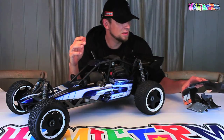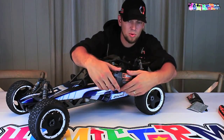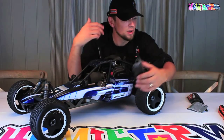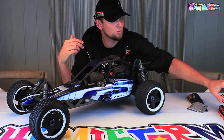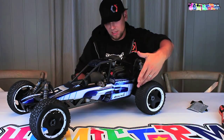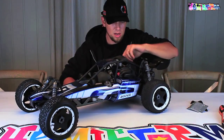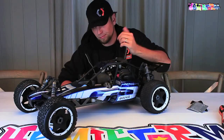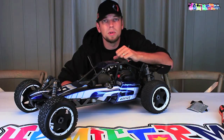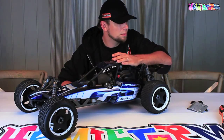Another thing I did not like about the stock configuration were these side cloths. The side cloths on the stock body are sharp and open, so they allow for a whole lot of debris, sand, and other crap to enter the body — specifically the under section — possibly damaging your flywheel, jamming up your pull starter, getting into your clutch system. Dirt and engines is never a good idea, so I needed to eliminate that as well.